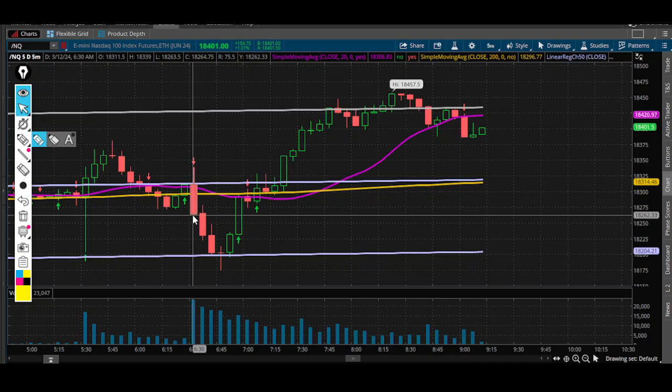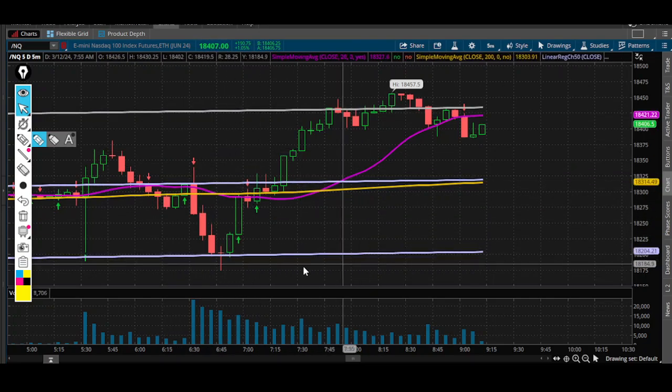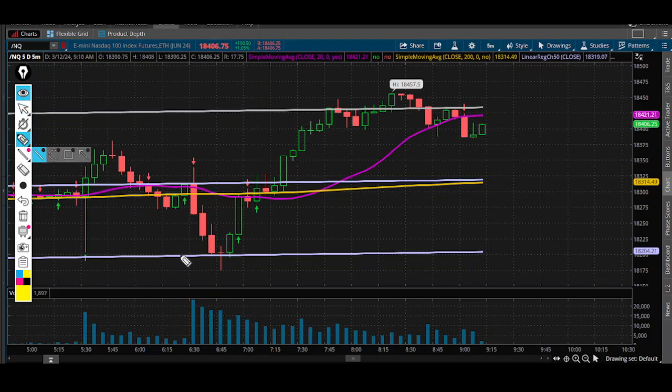Now, a good area to take profits is going to be where? Into the next level of demand. Just looking at this chart, where do you think the next level of demand is? That next level of demand is down here at this linear regression bottom channel. So you can see here that if you get into the following candle below your reason why candle, you can start to take profits into that linear regression.